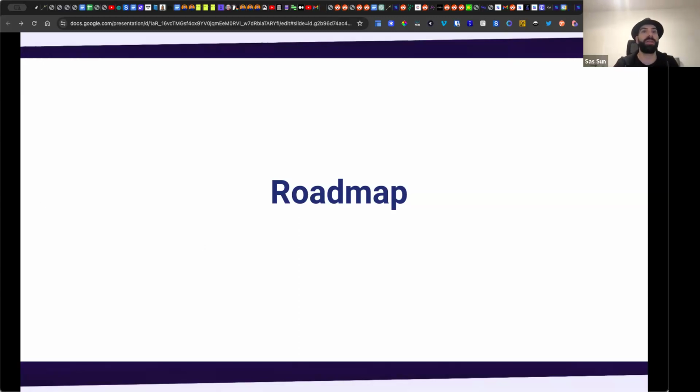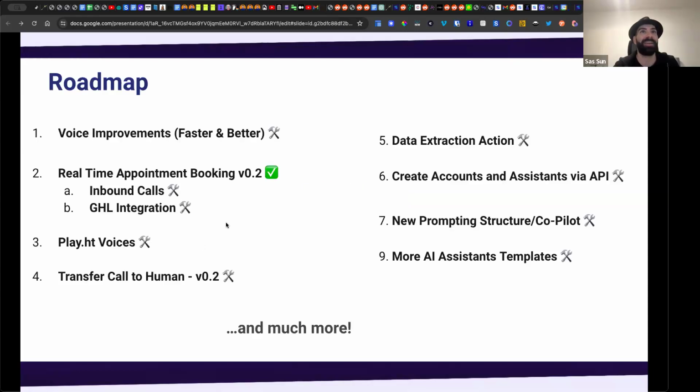Yeah, let's move to the next topic, roadmap. Again, exciting topic. Can you go to the next slide? Yeah. So let's start with the first one, voice improvements. I think someone in the chat already mentioned that and saw that improvement for the voice. Interruptions get handled faster and better now. Someone mentioned that already. Great that it's visible in the demo that Alex made.